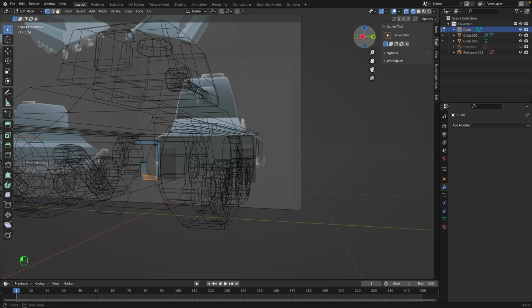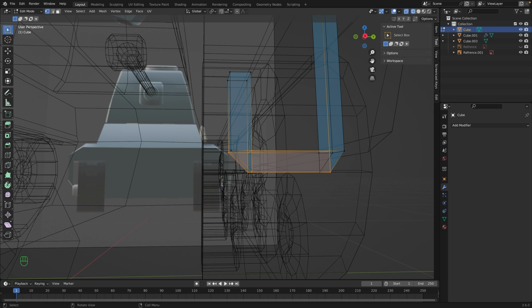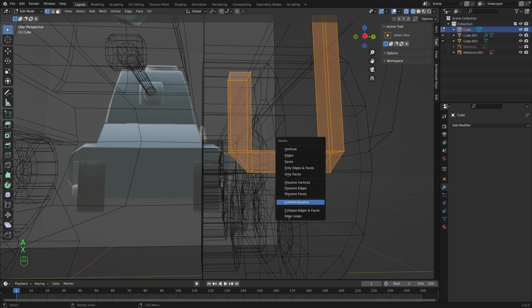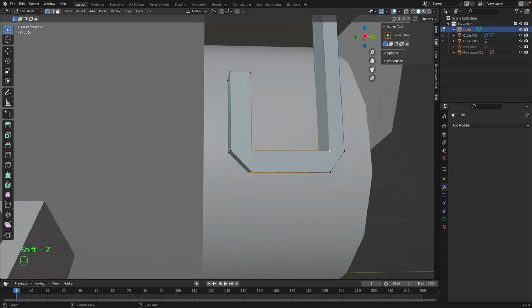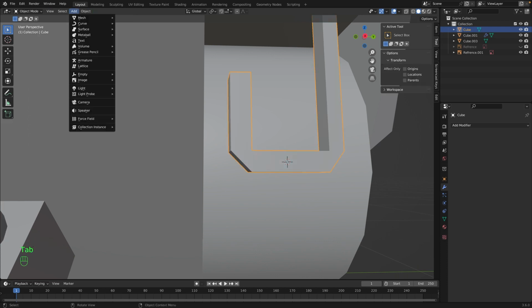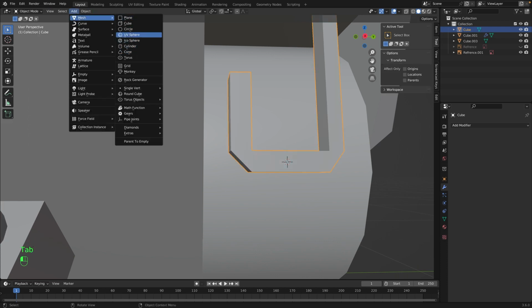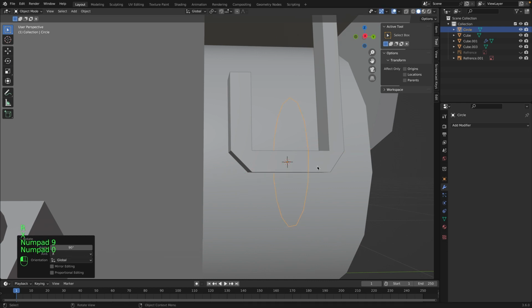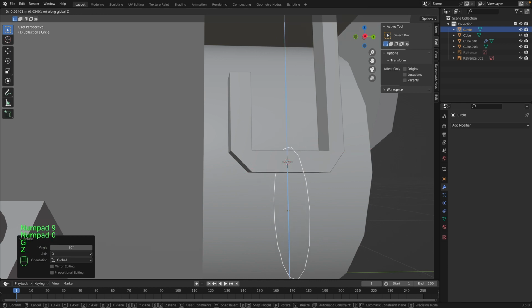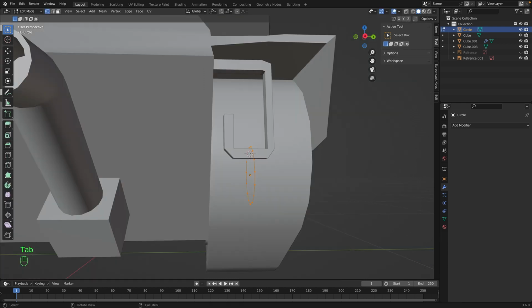So then we can go select it. Also, we can go X and limited dissolve, which just dissolves as much as it can without damaging the actual mesh itself. It's actually quite useful. Then we can go add mesh and let's add the bucket. So the bucket's very basic. Let's make that 15 because it doesn't need to be a very high poly bucket. It's just a bucket. So we can do that.